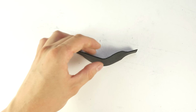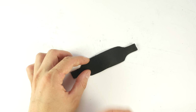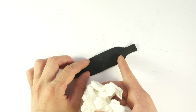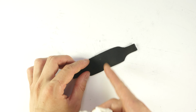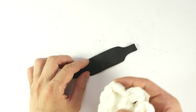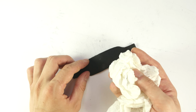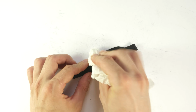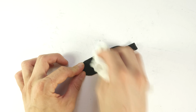After letting the leather dry, what we're going to do is buff it. Buffing is basically the process of removing any extra pigment. If you don't do this, the pigment can then rub onto your clothes or any other items. So I definitely recommend buffing your leather by basically just taking some paper or a piece of cloth and then simply going over it.